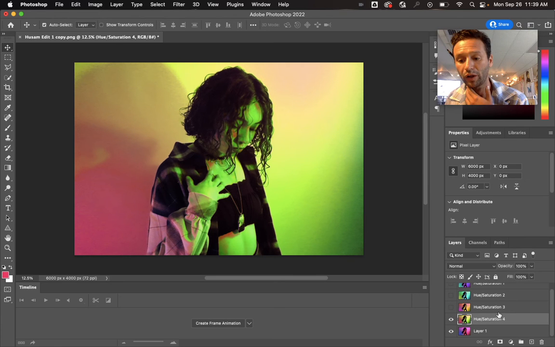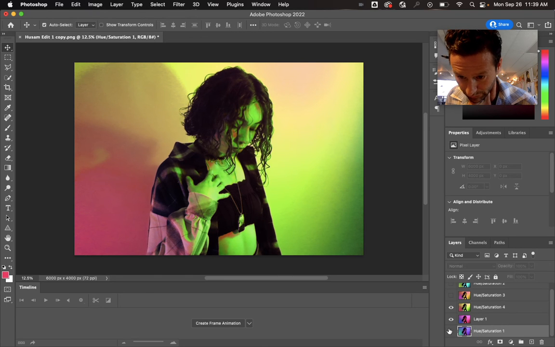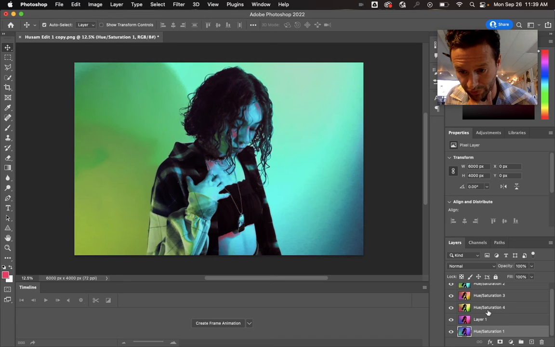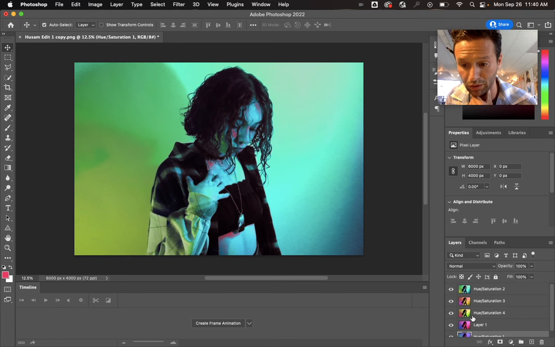Okay, so now I have 5 different colors. I'm going to move this one underneath because I think that might look better. Okay, and I can turn all my visibilities on now.